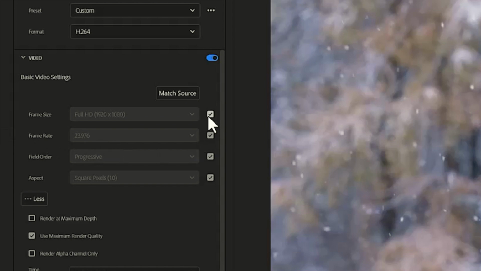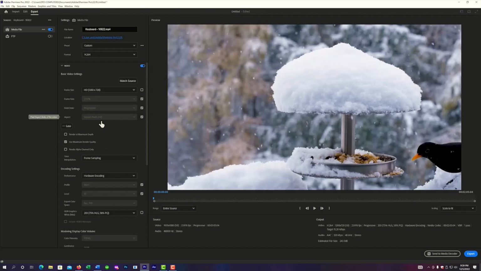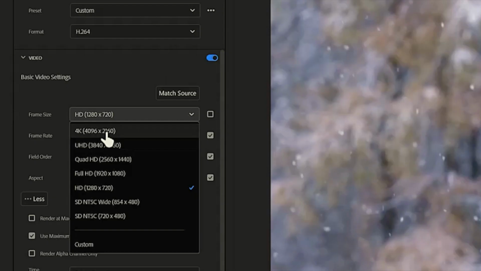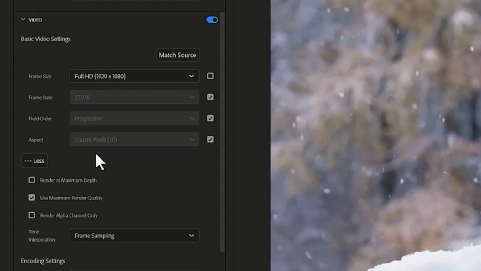However, if you want to downscale, let's say you want 1080p to 720 pixel, the image quality should look better than your typical 720 video. It's not ideal to upscale 1080p video to 4K because Premiere will have less pixels to work with and have to copy a lot of pixels from original shots. This will of course degrade its quality. Next, render at maximum depth to get the best quality out of your shot.